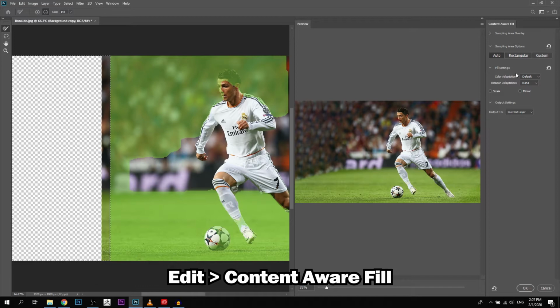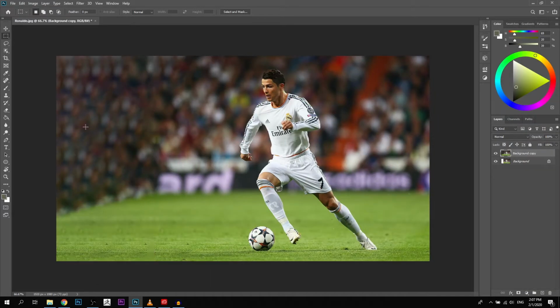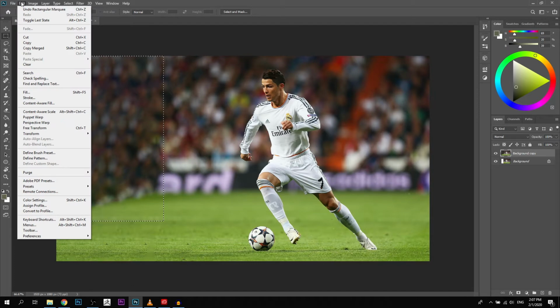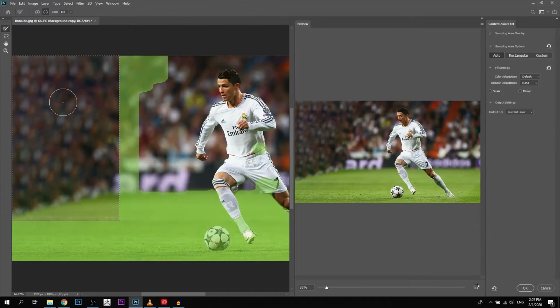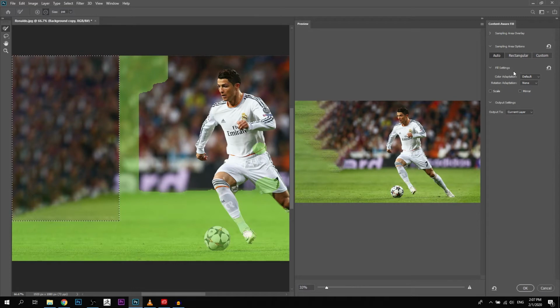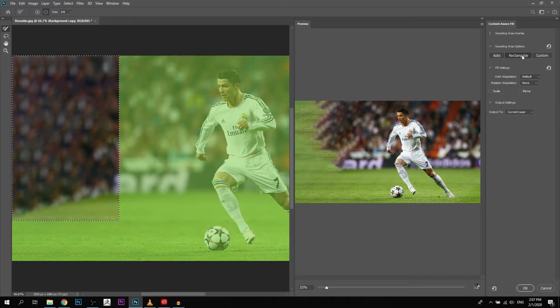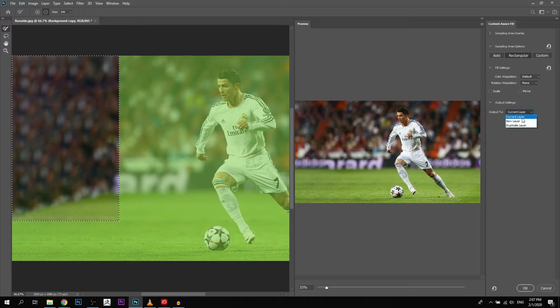This will do a pretty decent job at estimating what needs to be filled on that space based on the surrounding pixels. Photoshop will just sample what's nearby and apply that over there. You can repeat this process multiple times using different parameters to fix it, as you can see what I'm doing over here.